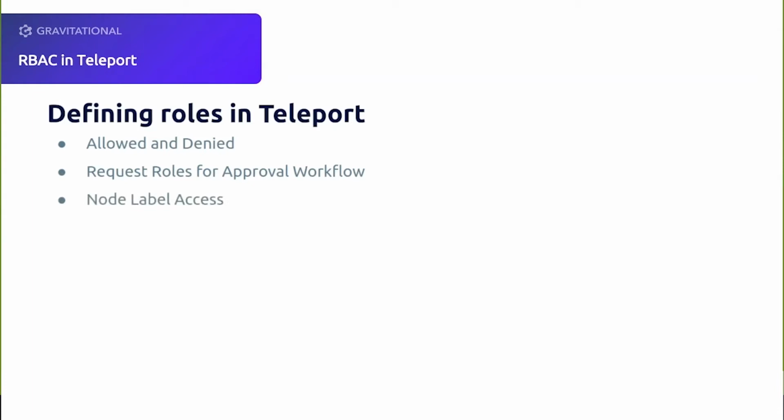Next is the node label. So as you saw, we had those labeled dev, staging, and prod. So we want to define the nodes that they're allowed to access and label them within the role that will then match the nodes. And also the login, what users they go in as. I went in as app user. Do you want to define app user? Do you want to define Ubuntu EC2 user? Or, using the metadata of the user, you can provide the actual login of the user. Like in my case, Steven could be available. And that allows you to uniquely identify the user versus using more common users.